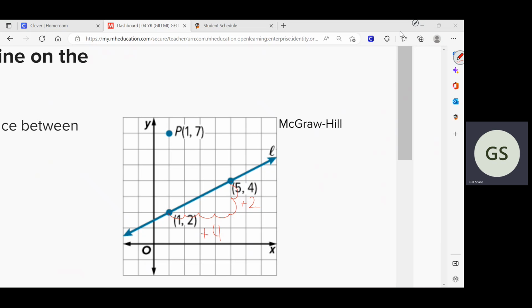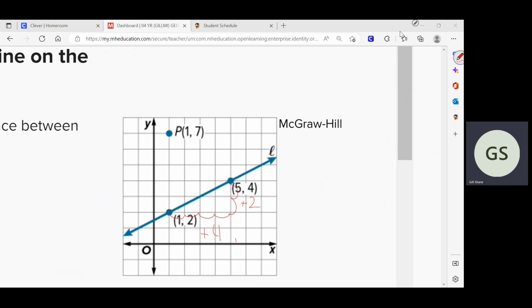Again, if you understand that a line that slopes up from left to right is positive, you don't even have to worry about whether it's a positive 4 and a positive 2 or negative or whatever. You just know you need a positive slope because the line is going up from left to right. So I normally don't even write the positive and negative in. But if you don't understand what I was saying, you need to understand which directions are positive and negative. We'll do a negative one in a second.